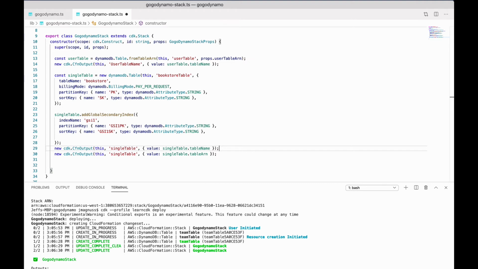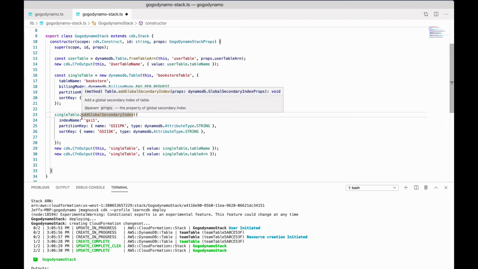Good. If your layout has local secondary indexes or other types of index, there's only 1, 2, or 3 in DynamoDB, you add them very similarly with another function call. There's an add local secondary index function as well. That's it. Thanks to this simple layout of single table design, we're able to keep our table definition and our CDK really simple and straightforward while creating really sophisticated data access patterns.